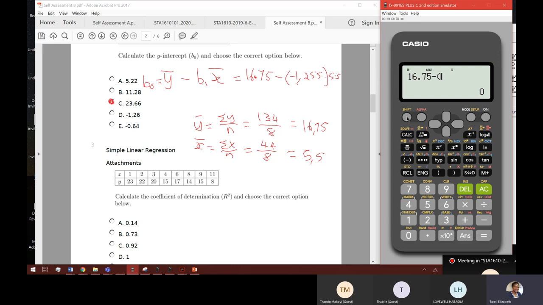I can also do it this way. I can say shift stat and I can go find 5 and I can go find 2 and just put it there and multiply that with 5.5. Please don't disappoint me. Work. Equals 23.65. So you can use your calculator shortcuts. Find a way to use your calculator to do most of these calculations in the exam. Remember, exams are time-based. So try and see where you can cut down on the time when you do the calculations.